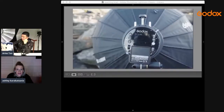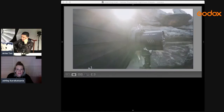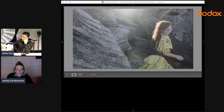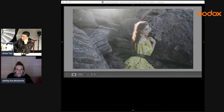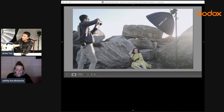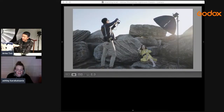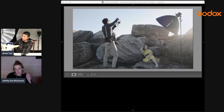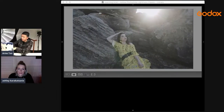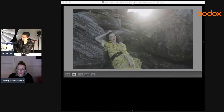To give you guys some idea, this is nearly near sunset. You guys noticed I use the S2 type bracket. The reason is that it could get quite windy on the coast. So S2 brackets tend to hold the light better when your light is on a big softbox. Even if you don't use it with Bowen mount, it helps you adapt to the Bowen mount modifiers. But if you use it by itself, it's actually quite good to hold the light.